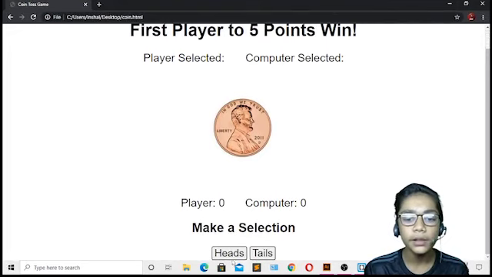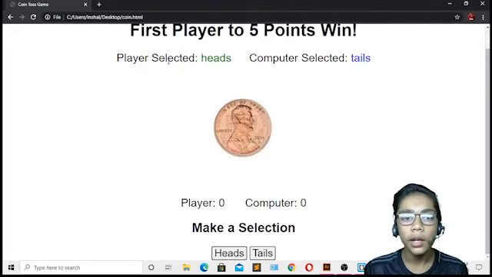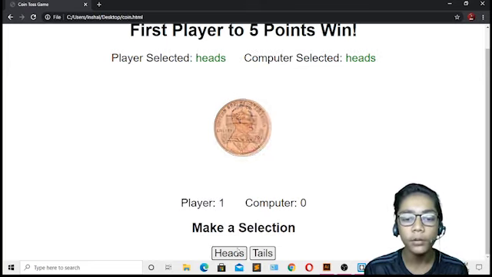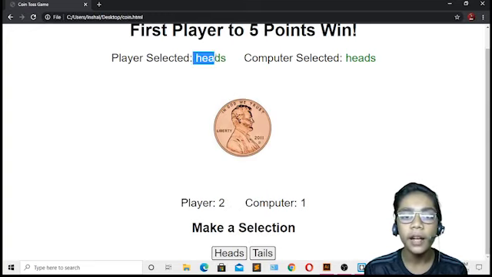Now if I just press this heads over here, so now here you can see player selected heads like me and computer selected tails. So over here you can see it is heads, so I win and I am just having my 1 point. So if I just press that again, heads, okay, because I take the heads again, so now it has been just 1 point and I will be just getting 2 points because I have just 1 point already. And over here when I will just select heads, it is also coming heads, so I've just got 2 points. And over here it also select heads, so because of that computer got 1 point.